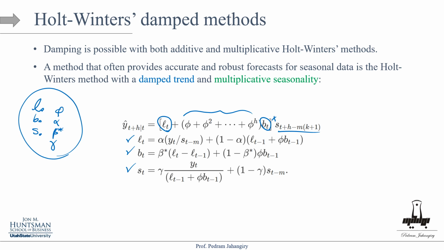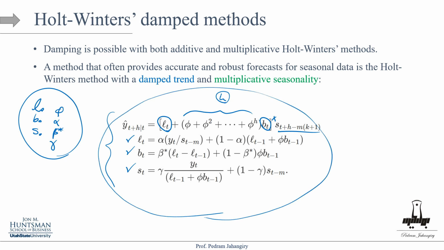The identification is pretty much the same as the SES and Holt Linear that we went over with the numerical values, but you get the idea. And this is a parent model, so that means that, for example, if phi is equal to 1, we get back to the Holt Linear. If the seasonality component is 0, we get back to the Holt Linear trend, or if the trend is 0, we get back to SES. So you get the idea. Everything we discussed so far is a subset of this method.